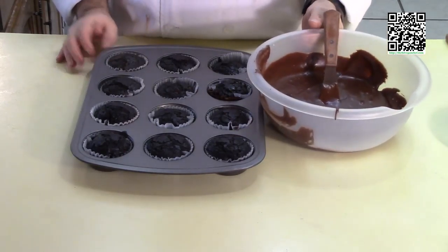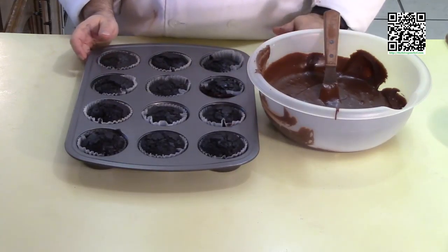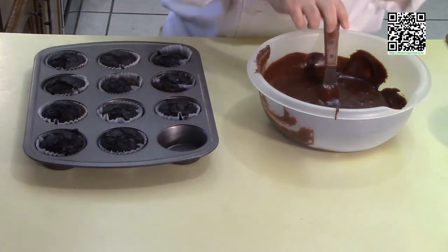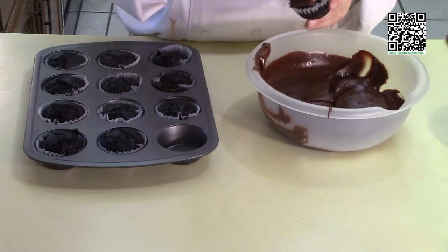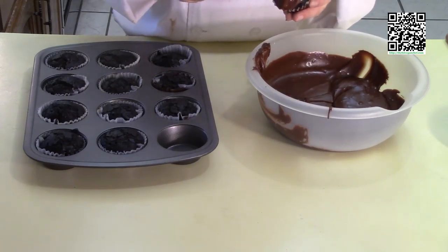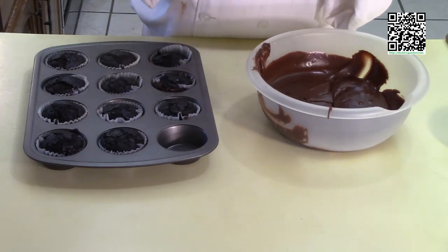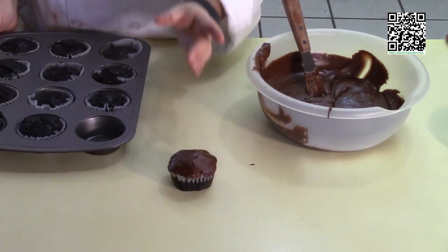We've got our frosting made. We've got our cupcakes made and cooled. Now it's time to frost them, and this is just the easy part. Just take some frosting, put it on the cupcake, and give it a nice decoration if you want. Just like that.